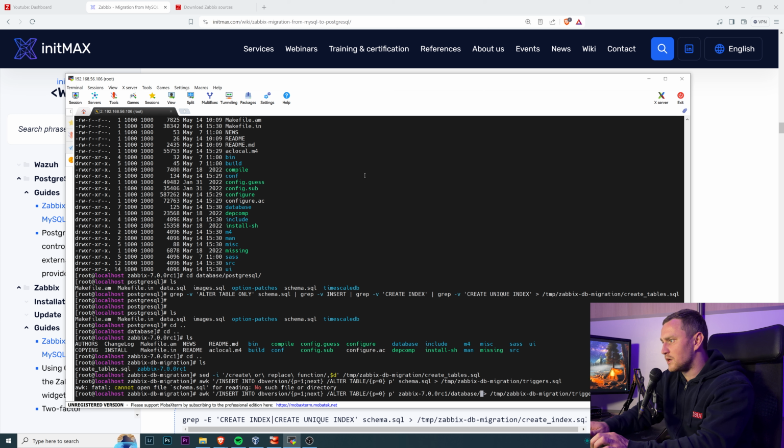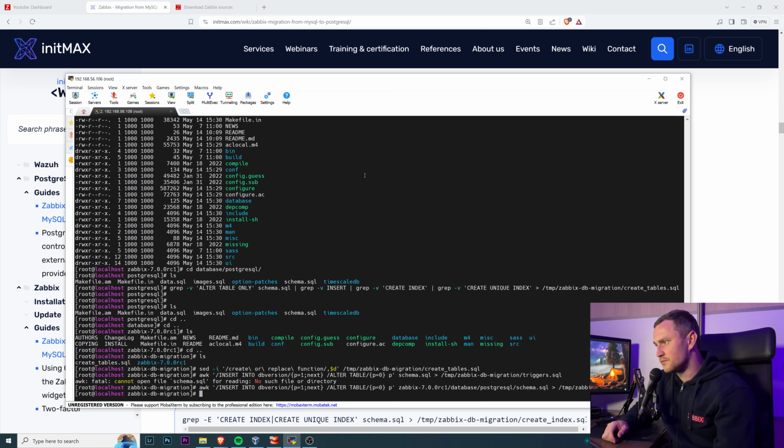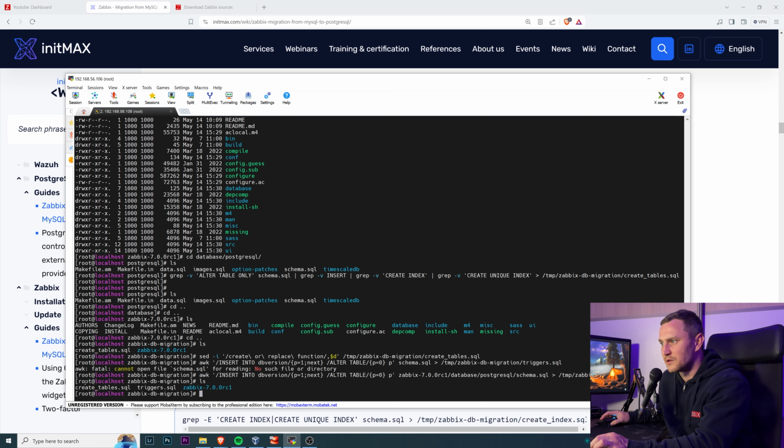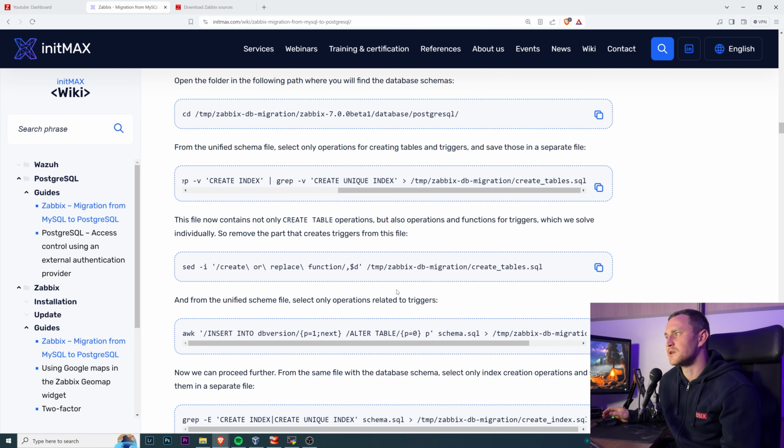So like this. And now we took the schema file and exported everything related to the triggers. So now we have two files here. One that we have just to create the tables, and a second one for the triggers. Two separate entry points, right?